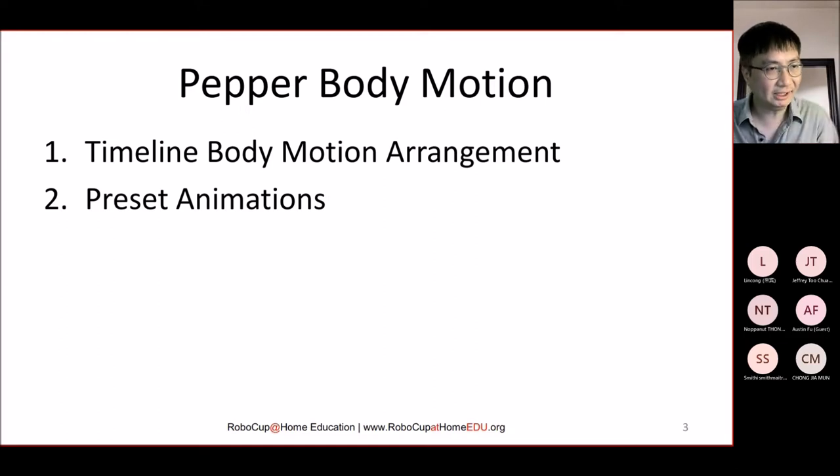And I divided the content into these two parts. Okay, so there are two things that we can discuss today about the Pepper body motion development. So the first one is the timeline body motion arrangement.